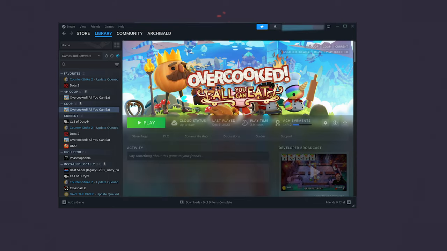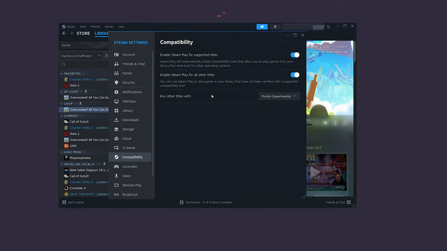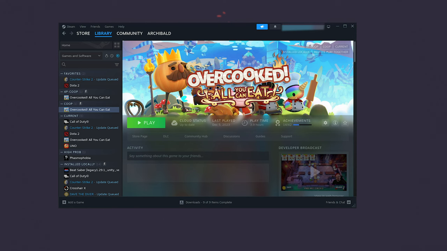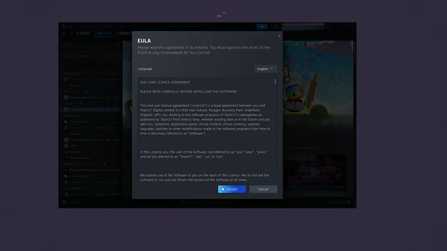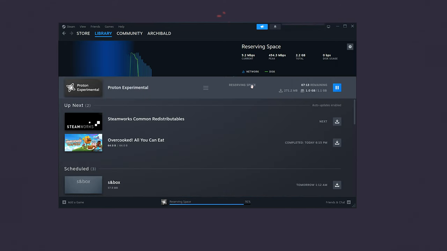This will allow all of the games on the list here to have the Windows icon removed, and you should be able to play them under some kind of emulator or virtualization. It'll require you to restart Steam as soon as you tick that box, and when you do, if you head back to Steam Settings Compatibility, you can see that in here we can choose between different Proton versions for games to run under. For the most part, you won't be playing under this. I'm pretty sure it sets based on your system, and that's good enough. Once that's enabled and Steam is restarted, you can head across to practically any game and hit play. The first time you try to launch a game, Proton will be downloaded and set up first, so you may need to click it twice.